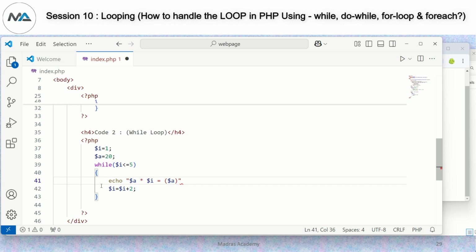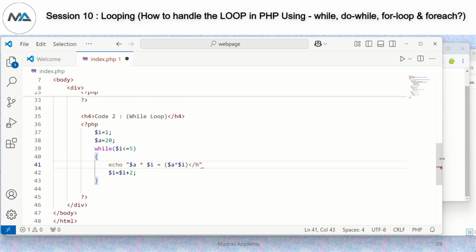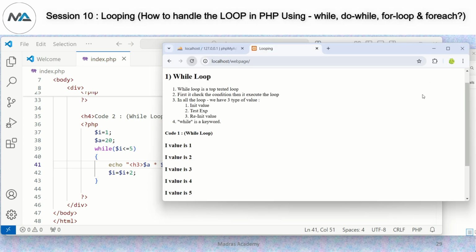So dollar symbol a into dollar symbol i. Okay, and here we'll write H, what is the size we wrote in the previous code, H3, right? So H3 start tag and end tag. Okay, just put a semicolon and save it and go to the browser and refresh it.